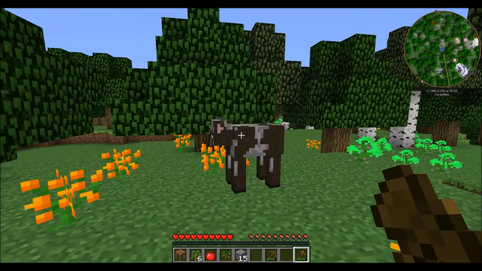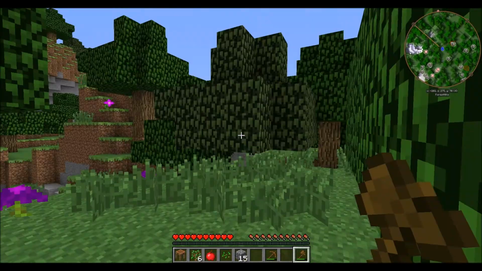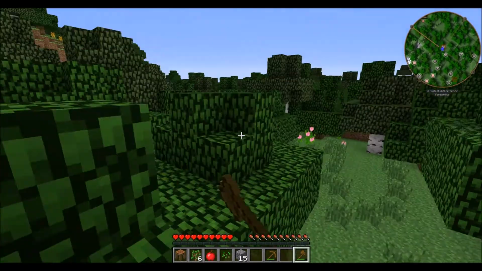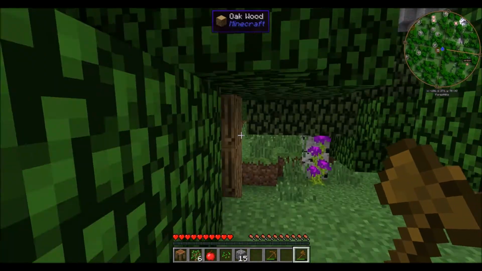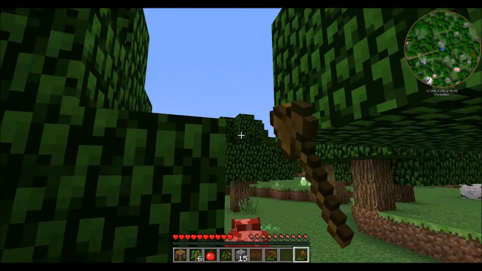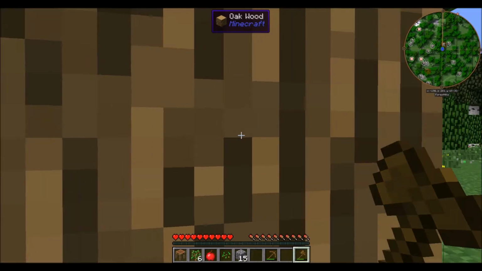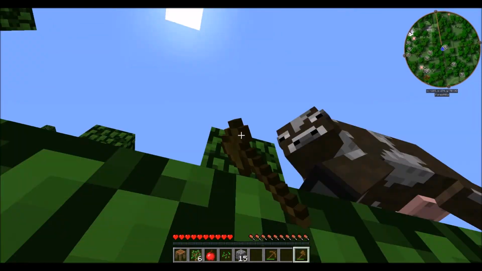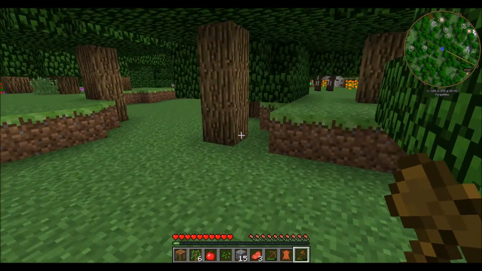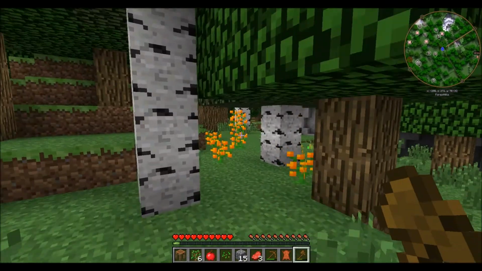Okay, so there's a cow. We might as well get us a little food in case we need it. Hey cow, come here. Don't you run from me. Alright. I'm not gonna run after him. I hate when they do that. There. Stupid cows.